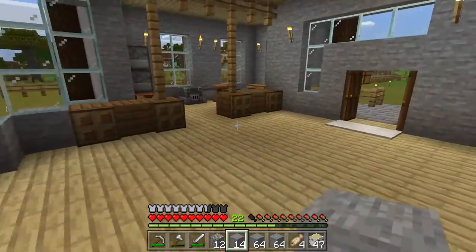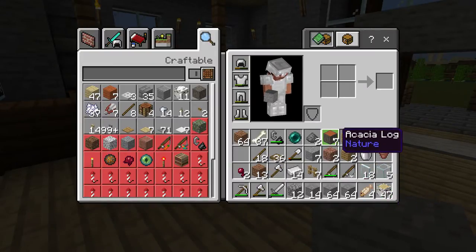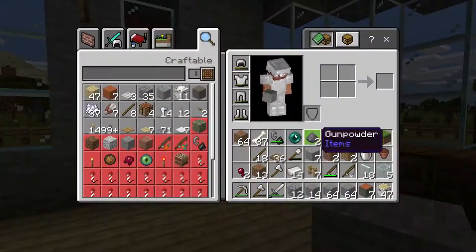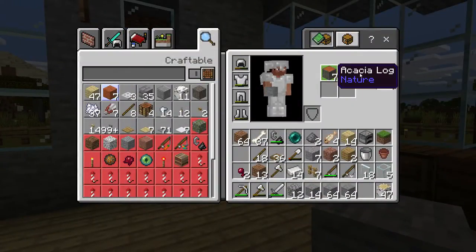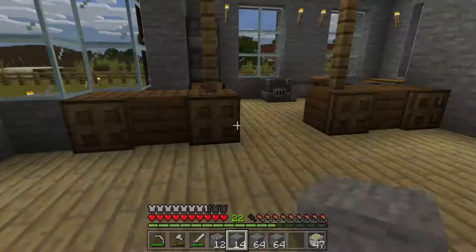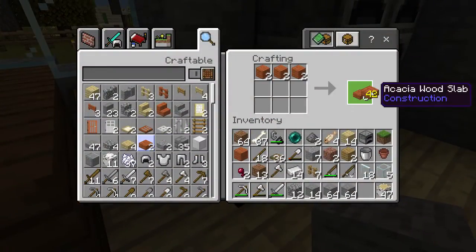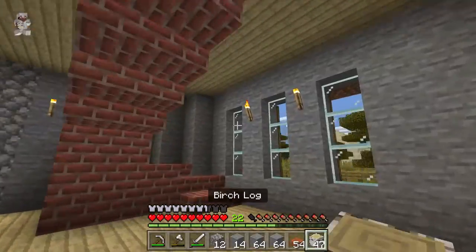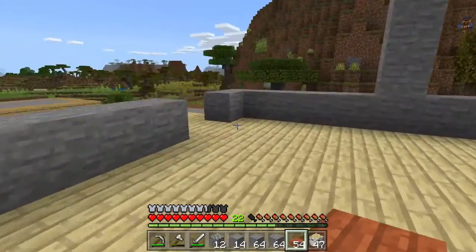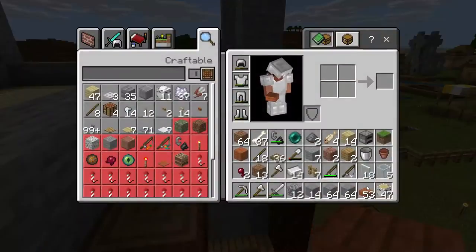Okay. So let's go. What kind of wood do we have? We have birch wood. Okay. I know we can make slabs. Okay, so let's do that.